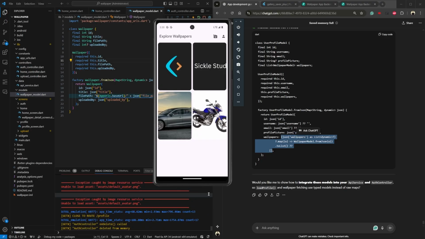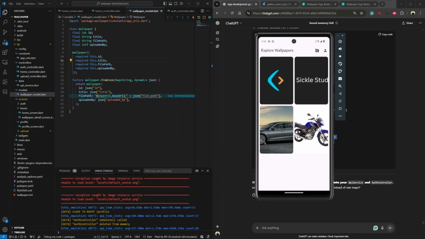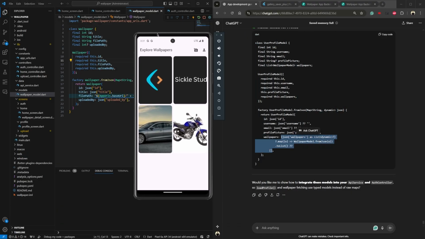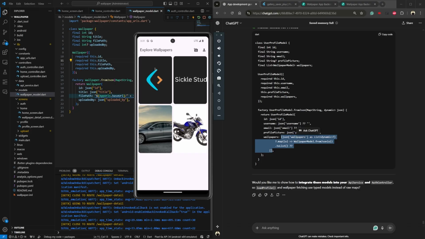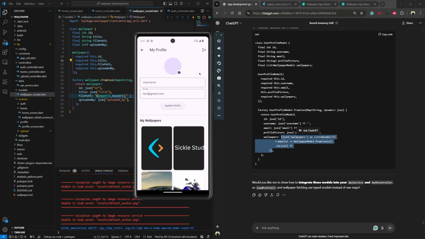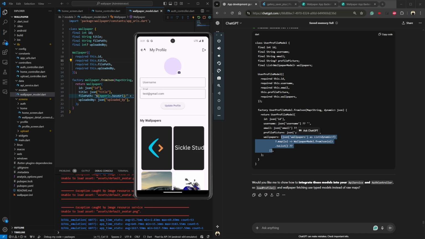So I guess it's fine for now, and I guess we can make whole applications just by using ChatGPT, and I think all these things can be made a bit better, and there are a lot of things to be worked on. But for now, this is fine, and we can proceed with the uploads as well. So I think that is fine for now.